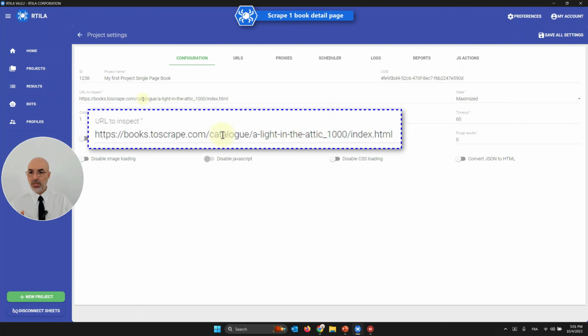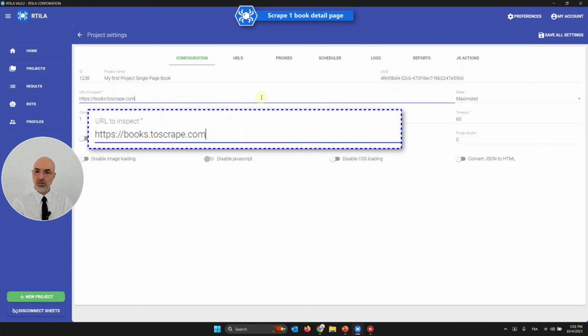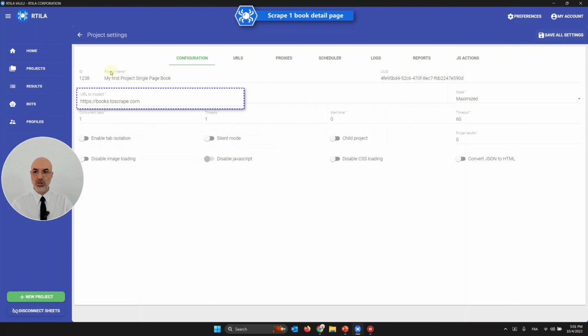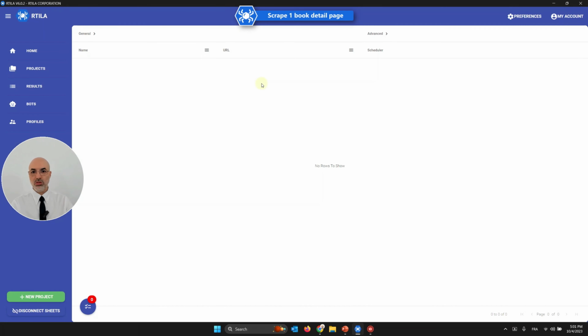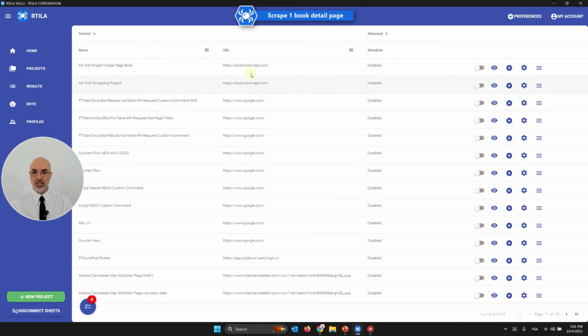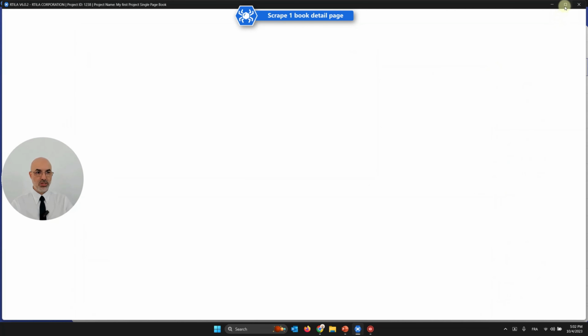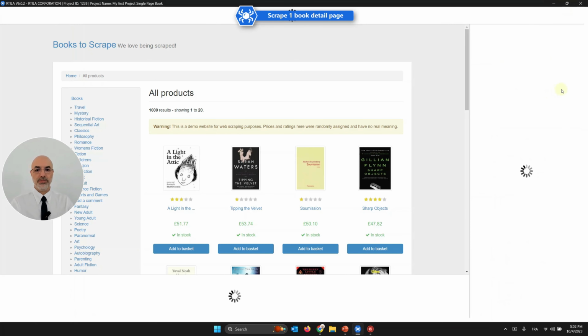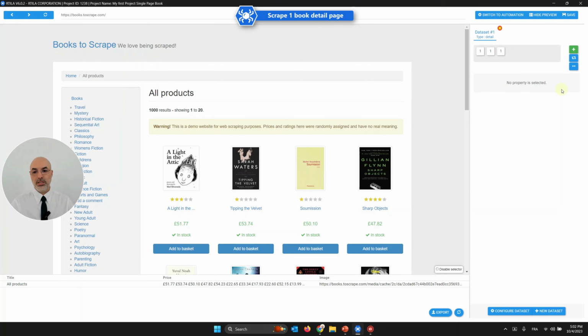But I could also come back right here and just continue like we did before. I start with the home page of all the books, and I'll show you how to reach the page that we want to extract data from. So now we're at the same starting point, the home page of books.toscrape.com. And we're going to use the go to URL command, or we're going to click on the first book. So I switch to automation mode. Let's try two different ways.